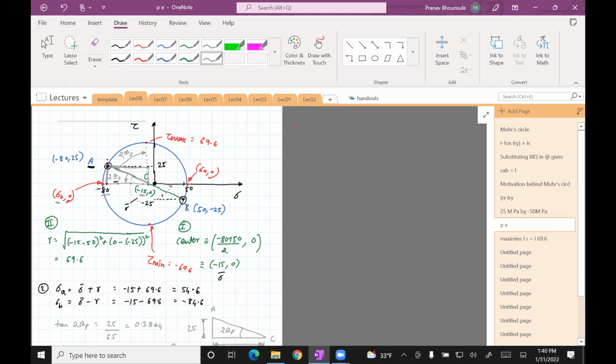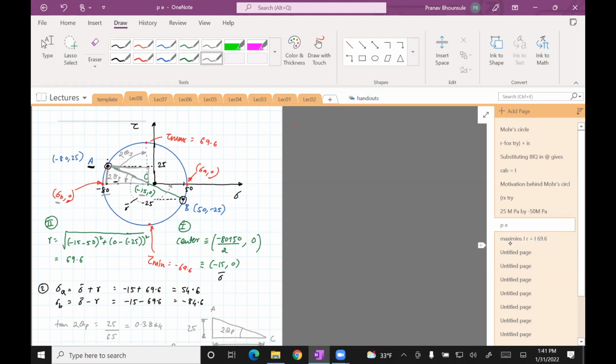It's easier to find theta, the acute angle, than the obtuse angle. If you want to find the obtuse angle, which is the angle between plane A and sigma A, then you just add, in this case, 180 degrees, and you should get it. Right? Is it 180 degrees? Yeah, 180 degrees. Just do one and then it's easy. Don't do both. It's just too hard.